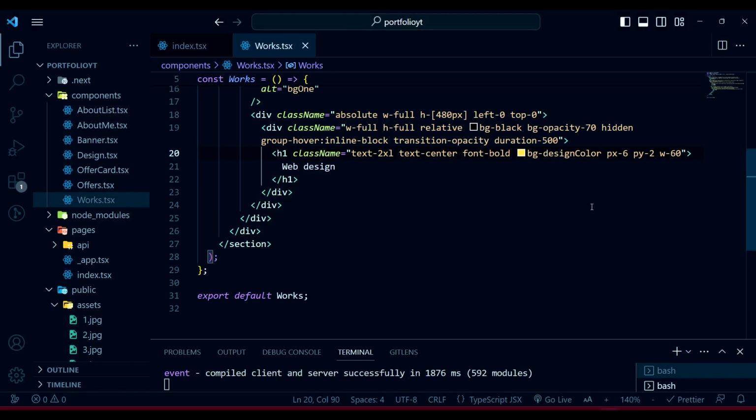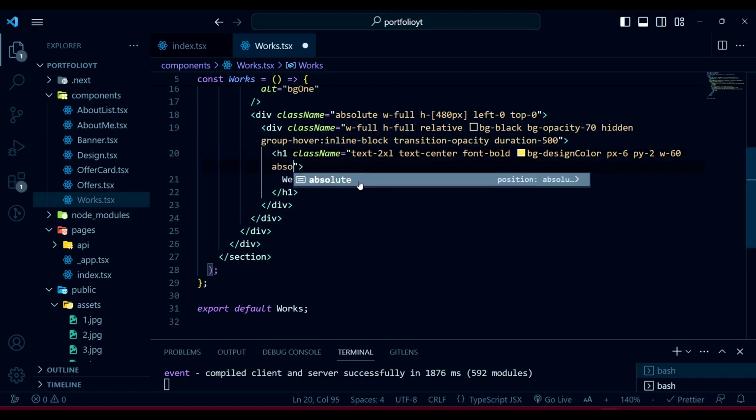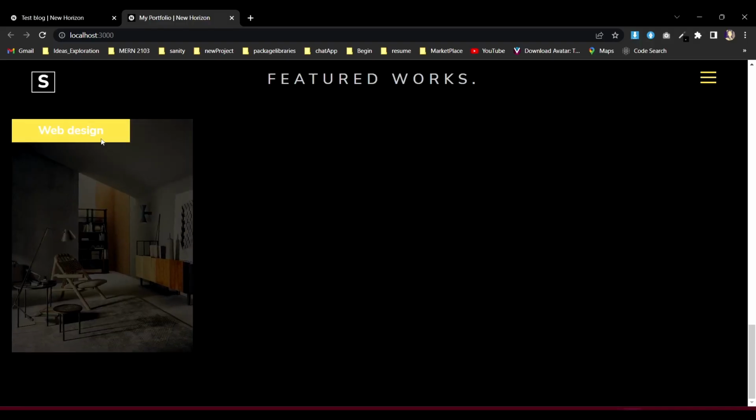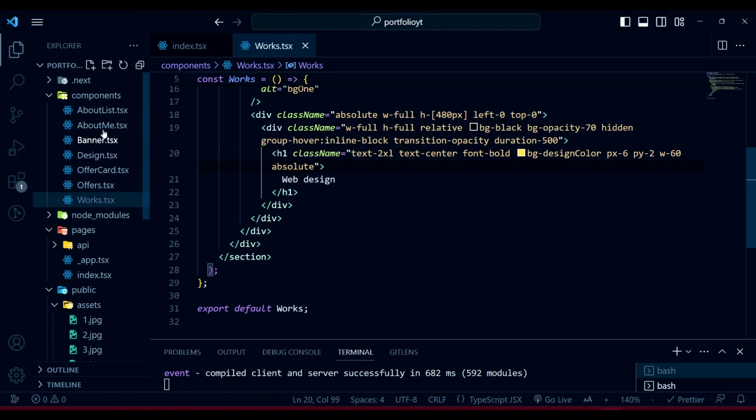After saving that one, you see the design is available, but we need to keep it in the top level, because we're gonna make it in an absolute div. So now you will see it's available here in the top, but we need to keep it over here in the bottom. And to do that, first let's keep it in the middle.